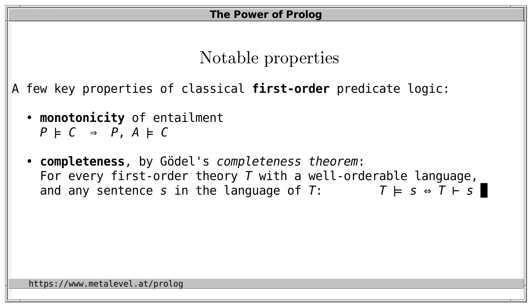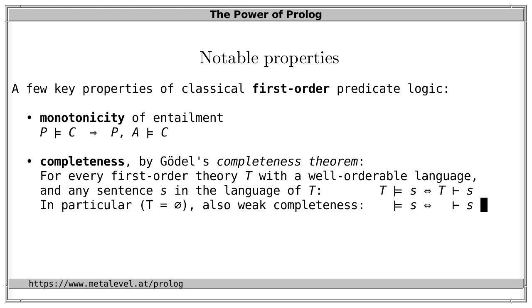And that's of course nice, because it means that we only need to perform purely syntactic operations to derive semantic consequences. And syntactic operations can be easily automated. So, in first-order logic, we can mechanize logical reasoning by searching for proofs. And of course, as a special case for the empty theory, we can therefore also prove every valid sentence. This is called weak completeness. And this is why validity in first-order predicate logic is semi-decidable.